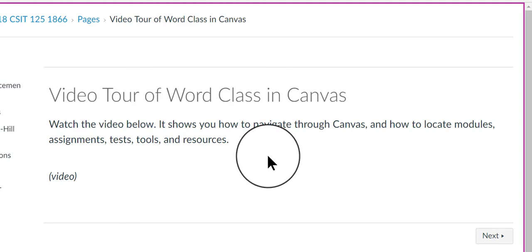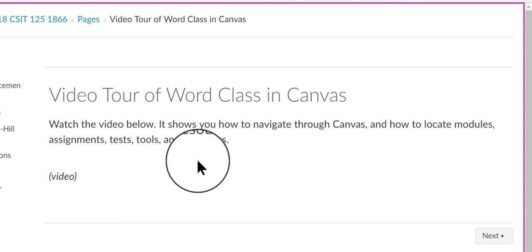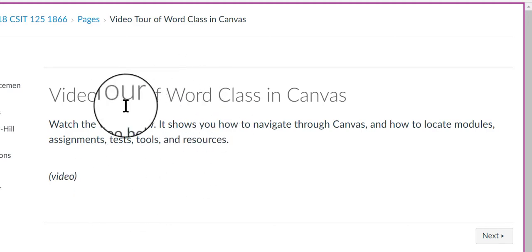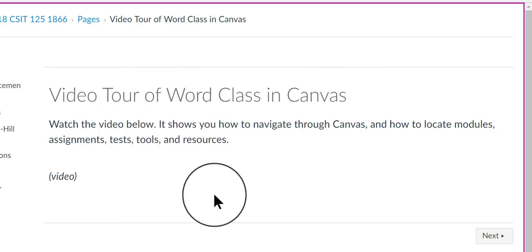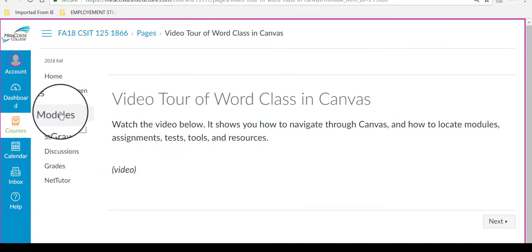It'll give you the details about everything you need to know about how to get in and out of Canvas, what to expect, what to look for, how to use it, all of that. When you're done looking at this page, if you want to go back to the beginning of that module, you can do that by clicking Modules over here.